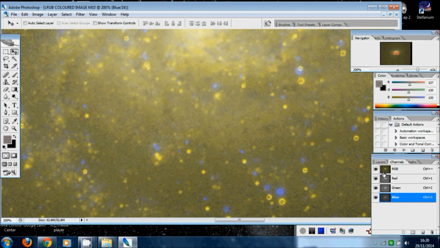I click on the blue channel, select this tool, the move tool, and then basically I left click and hold the mouse button until the channels move together, like so. You see what I've done there? I released it to move the blue channel in place.